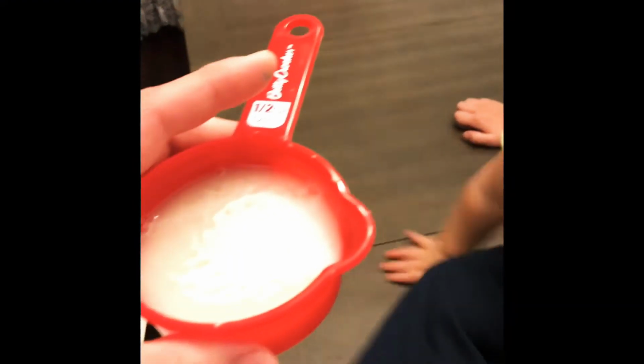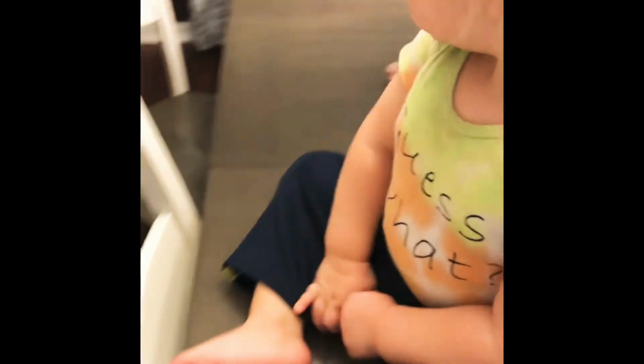I don't know how much of this you're supposed to actually put in there. I just kind of put a little bit, and I mixed it. All right, so let's drag this baby over there. Jax, come on, let's go.